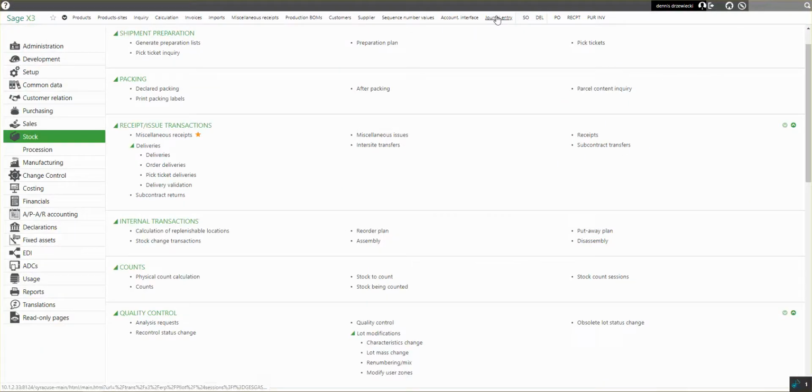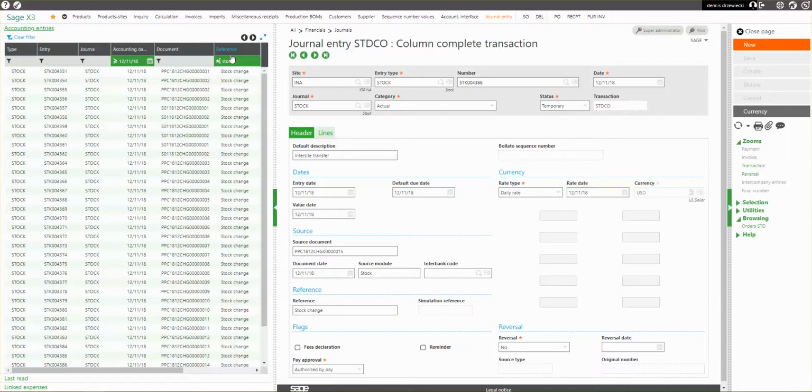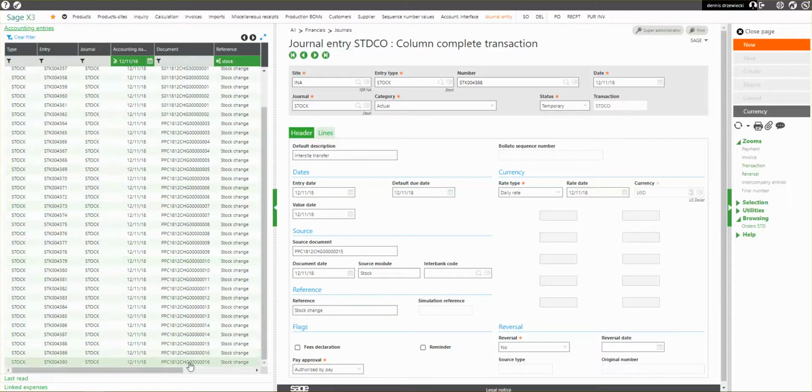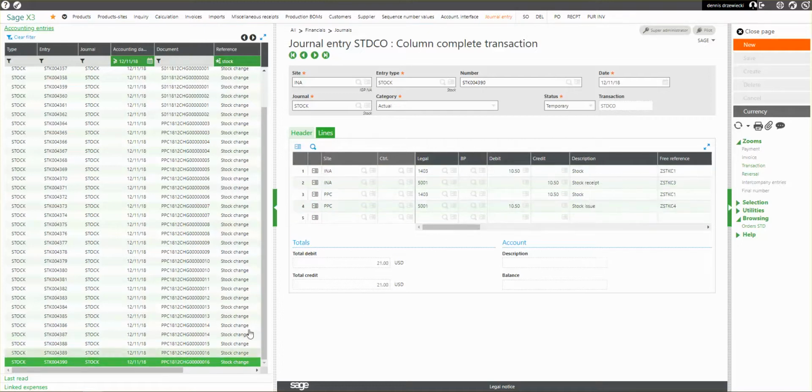Go to my journal. So here's my newest transaction. What this did is it made a stock adjustment to up the value of the stock by 50 cents before I transferred it. And that has to go to stock adjustments or whatever other account we want. And then we have basically the same postings we did before, stock from one site to another, and stock adjustment.